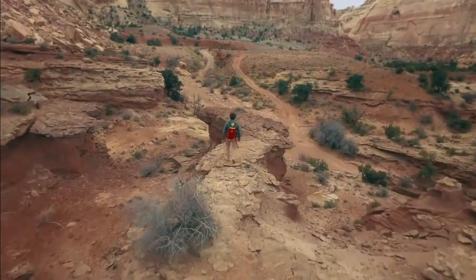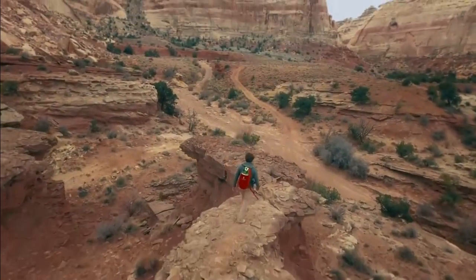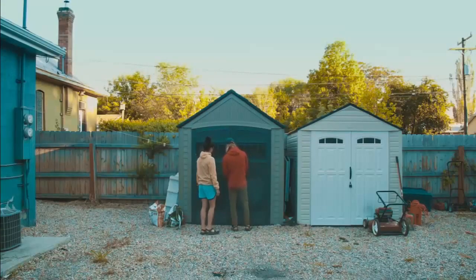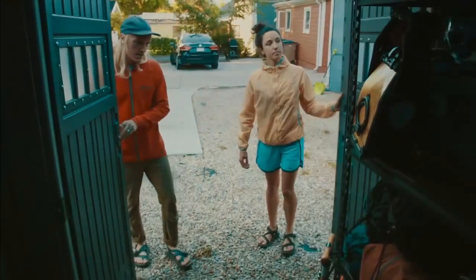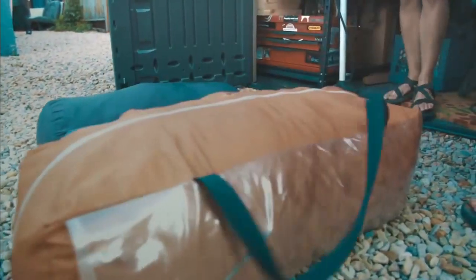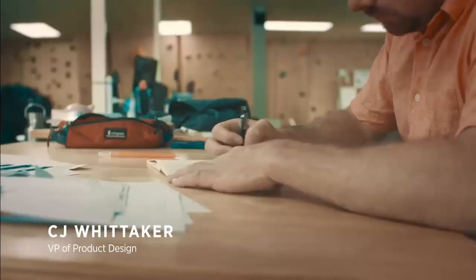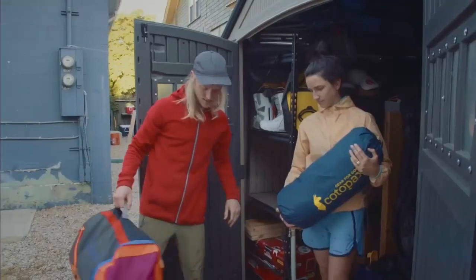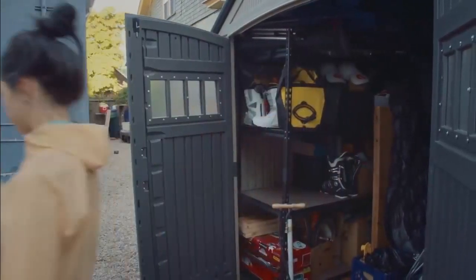If you're like me, you love escaping into the outdoors on camping and backpacking adventures, but a problem we face again and again is that each trip calls for a specific tent. An ultralight shelter when it's just me, a two-person tent when a buddy tags along, and something bigger for a group. At Cotopaxi, we set out to solve this problem. We're introducing the new Inti 2 tent system, offering you one streamlined setup that adapts to your specific needs.